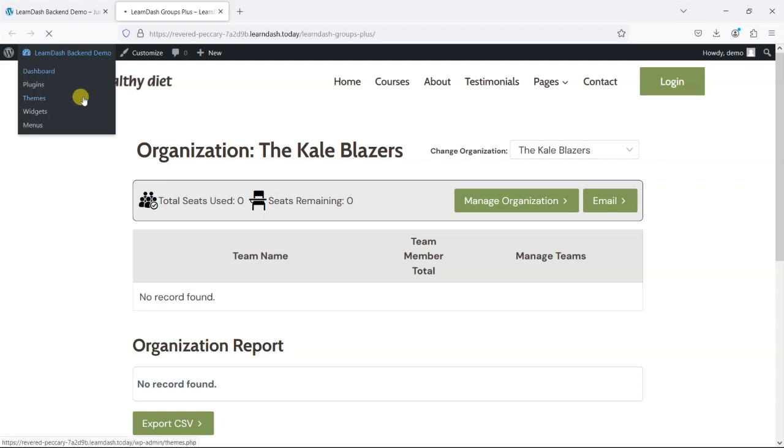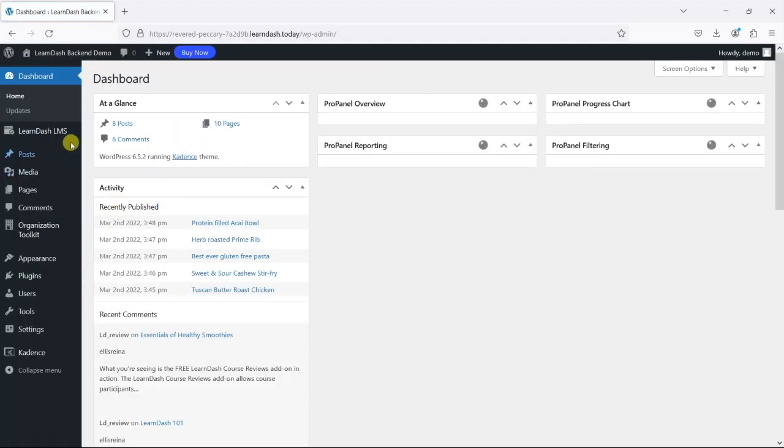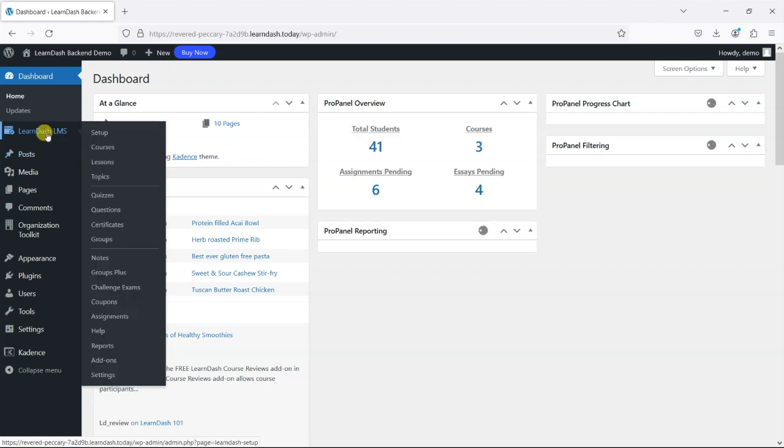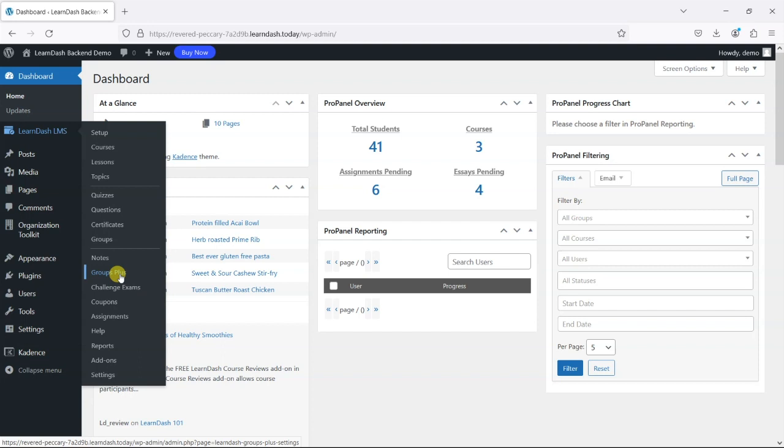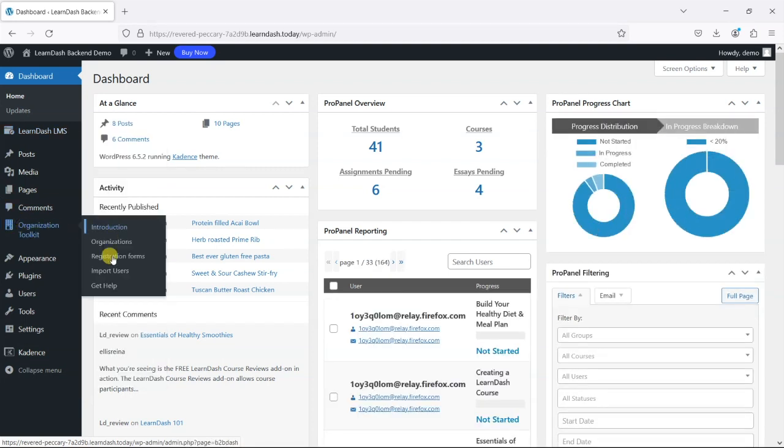So we'll head to the dashboard, and from here I have both Organization Toolkit and Groups Plus installed. And Groups Plus is accessed via LearnDash LMS and then Groups Plus. And Organization Toolkit has its own menu here.